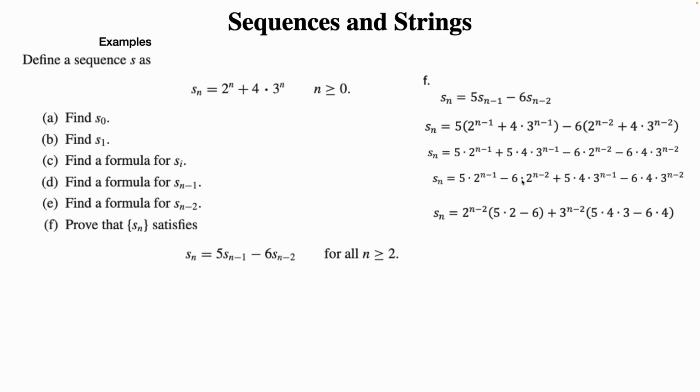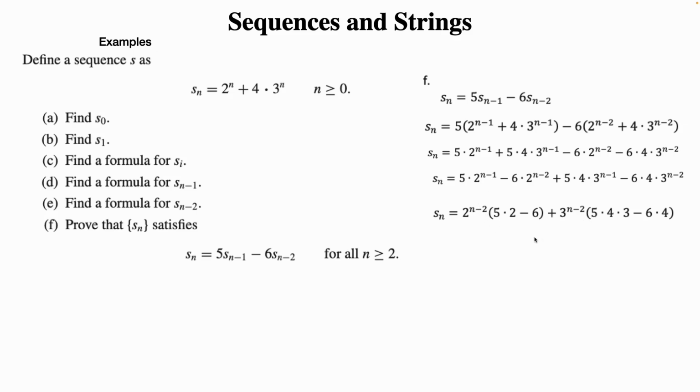What we're going to do on this line is factor 2 to the n minus 1 out of these. So if I factor 2 to the n minus 1 out, the 5 will be by itself. If I divide 2 to the n minus 2 by 2 to the n minus 1, I end up with 2 to the 1, which is 2. So if I factor 2 to the n minus 1 out of here, it throws an extra 2 there. Because 2 times 2 to the n minus 2 is 2 to the n minus 1.